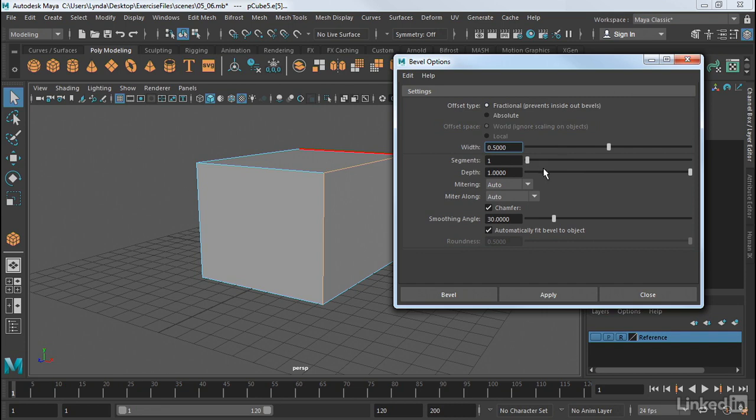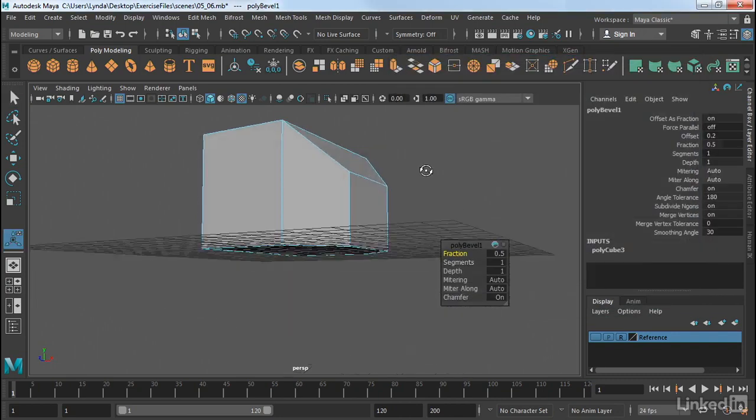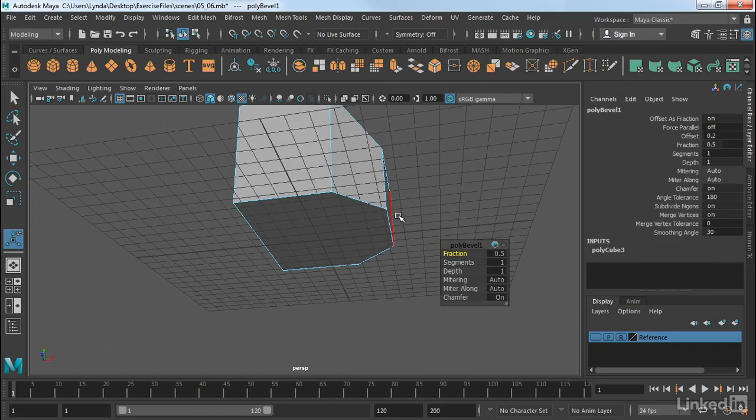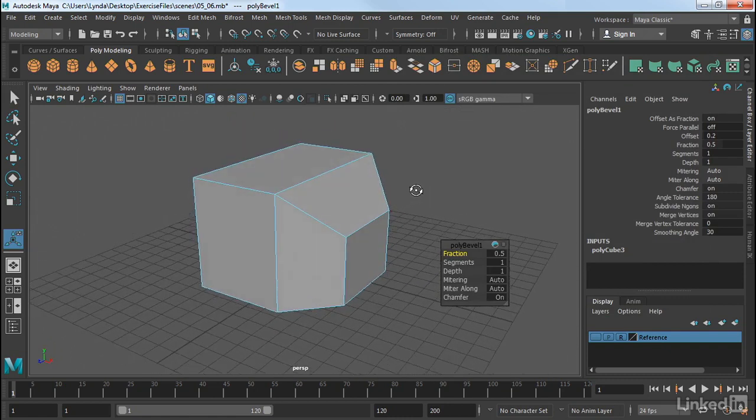And then the width is actually that fraction. So in this case, we're at 0.5. Then the number of segments that we are beveling, in other words, how round it will be, level of detail, that sort of thing, and then the depth. So let's go ahead and just select bevel. And when we do, it gives us this nice shape. Now notice how the bottom one did not bevel. That's flat, but these top 3 did.